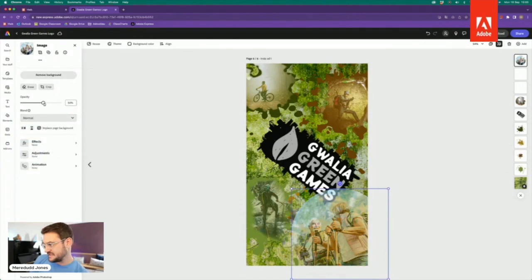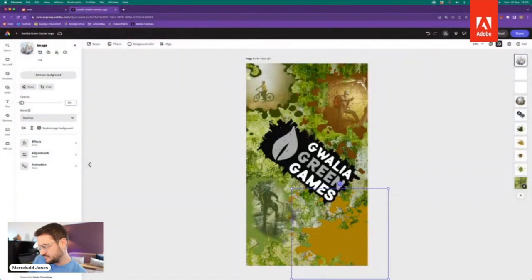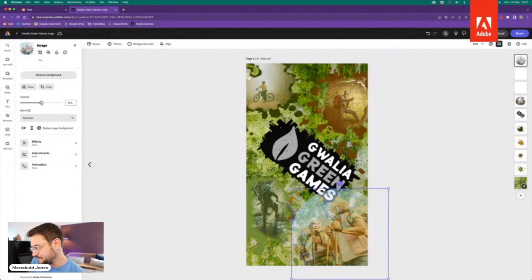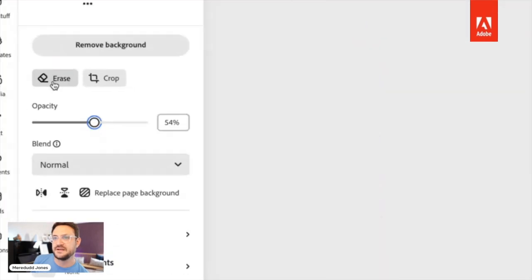Drop the opacity. Okay, and then if you drop the opacity more, you can actually see the splat we're trying to show. And then I could just bring the opacity back in later on if I want. So that's something you could try. I'll leave the opacity about there for now, and then I'll bring it back up when I've finished nibbling away with my erase brush. Okay, so I'm going to click on the erase brush.